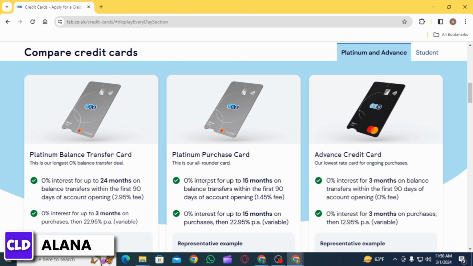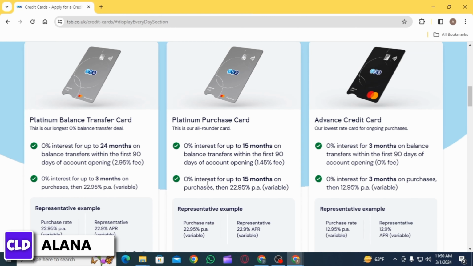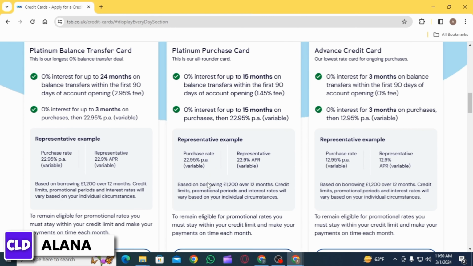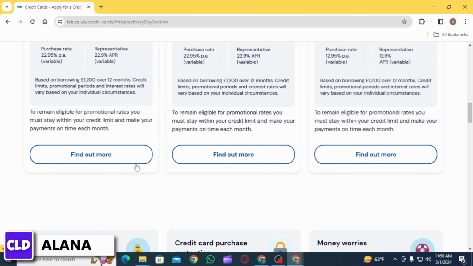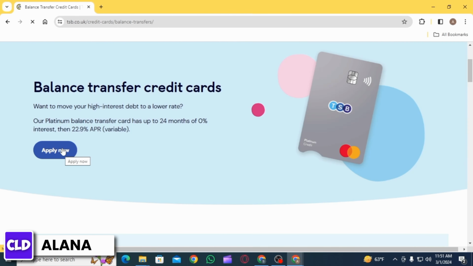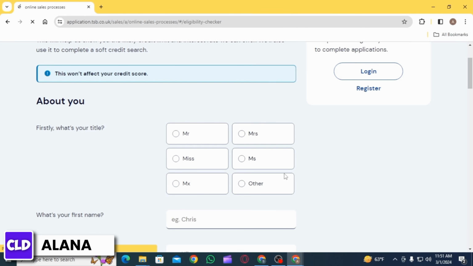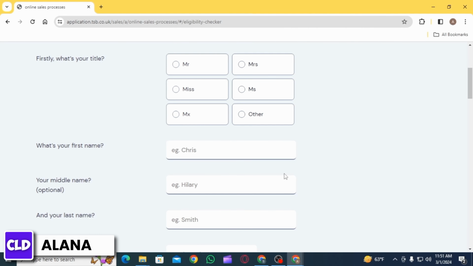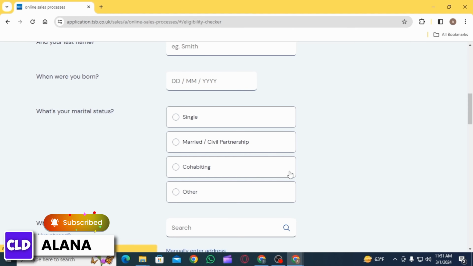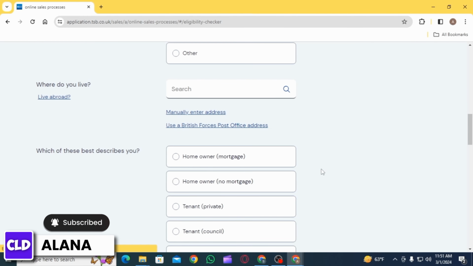Over there, you are also able to apply for any credit card if you want. You can simply compare the features of different credit cards and then click on the option of Apply Now. You will have to fill up a form, then click on the submit button. If your application is approved, you will be receiving your credit card in the mail.